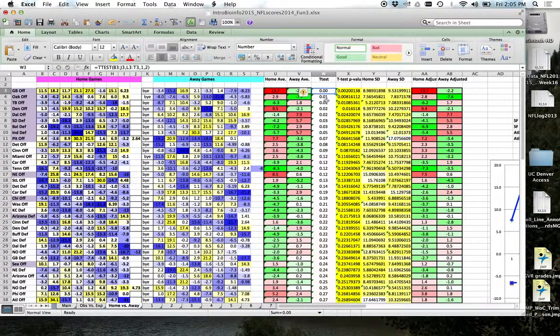Smallest to largest. No, just put it right on the top and hit sort. Go smallest to largest, ascending. Small to big, whatever it says on your computers.